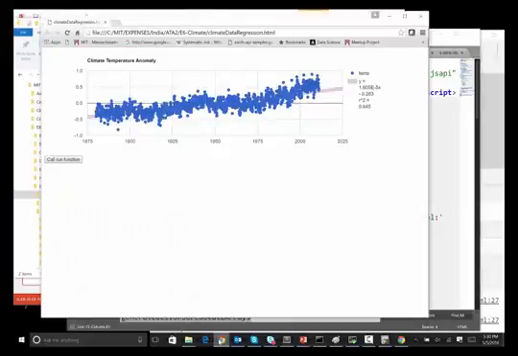So let me just show you what it looks like. So here's the data from 1880, and we go all the way up here to 2011. And then we're going to draw the best fit line to it. Okay. So let's take a look at the code.